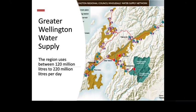They do a lot of testing, so they test the chlorine levels, which you don't want too much. That can have negative effects, affecting brass and copper. If you don't have enough, then you may have bugs developing in your network as well. So they monitor it. They monitor it even way over in Miramar to see if there's a residual amount of chlorine still in the water. If there's no chlorine left when they sample it over there, it means that it's run out, it's used it all, and there was actually nothing potentially protecting future bugs from then growing within the network. So it's an ongoing thing.